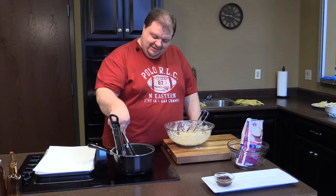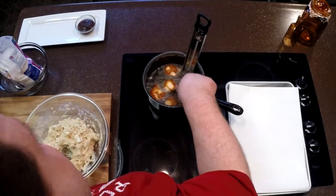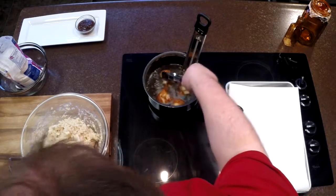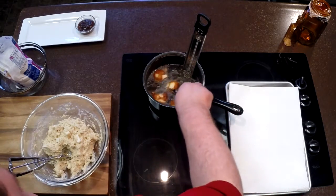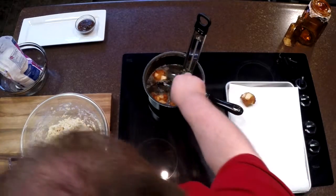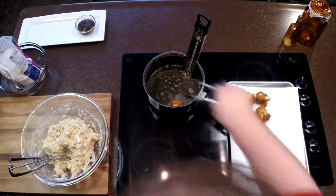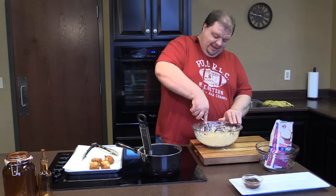So as you can see, our apple fritters are browning very nicely. Oh, these are so good. All right, go ahead and take those out. They're nice and brown. See those big chunks of apples in them? Nothing wrong with that. All right, and I'm just letting these drain on a sheet pan lined with paper towel.